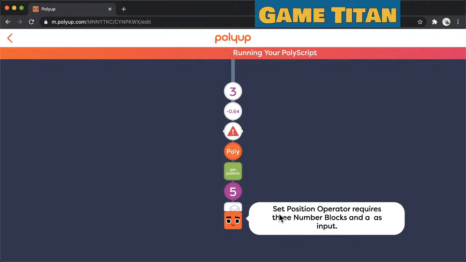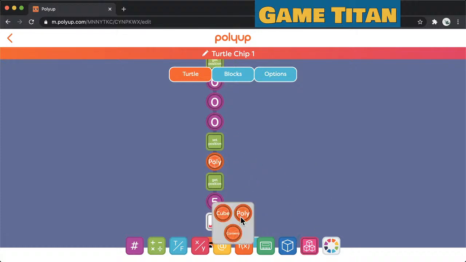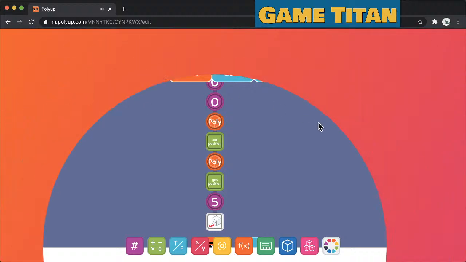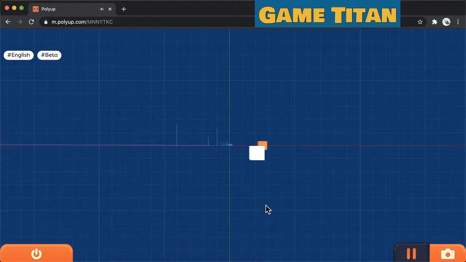Well, I don't know how far I'm getting. Set position operator requires 3 number blocks and there's a typo here as an input, but it probably needs to set the position on a block. That's probably why it didn't work earlier. So I'm gonna just try to test this. There it is. It's at 0, 0.